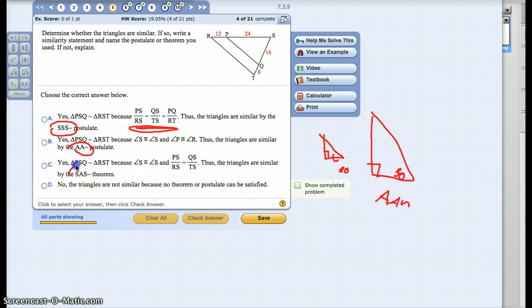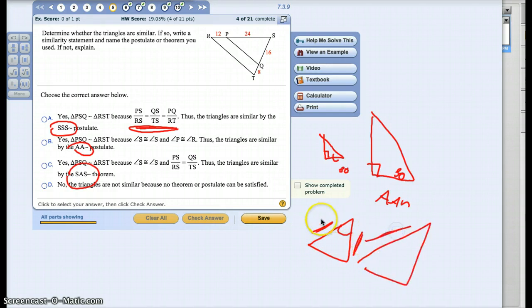And then the third kind is called side-angle-side. In order to have side-angle-side, you need a side length, an angle, and a side length. And then in another one, you need the side lengths to be proportional. So if that's 1, this would be 2. If this is 3, this would have to be 6 so that they all give you the same fraction. And you need the angle, so side, angle, side.